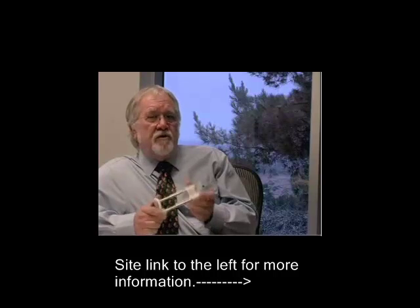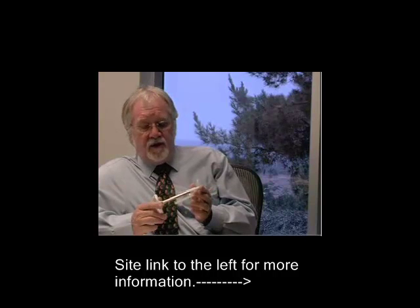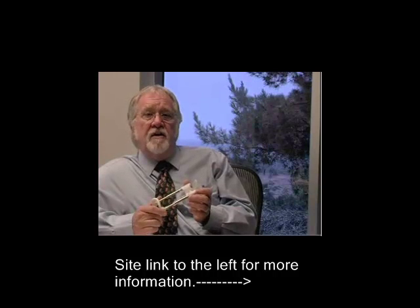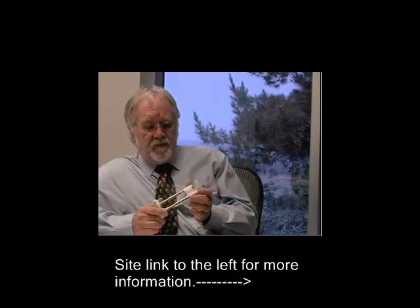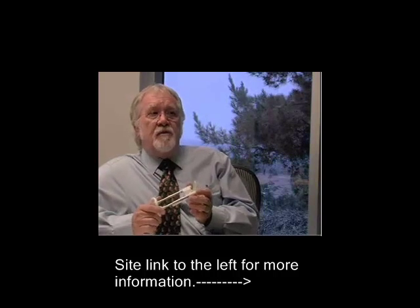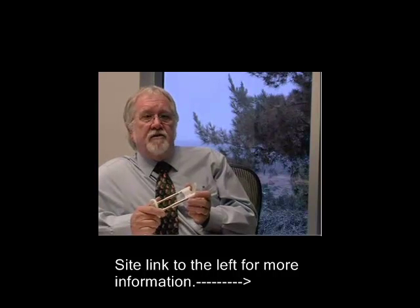So we know it works. The actual principles behind it are still being researched, and we're also using this device to see what it does to help patients in terms of penile rehabilitation. The expansion process that we now know occurs may be creating new nerve tissue, new vascular tissue, as well as muscular tissue.